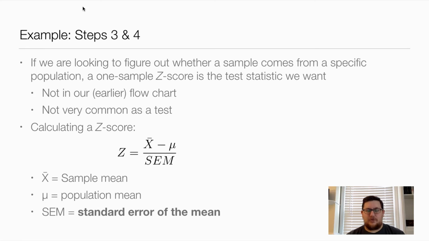So realize very quickly, if all you're doing is the numerator, and instead of SEM in the bottom, you have the standard deviation, and instead of X bar, you just do X, it's the same as the z-score you calculated before. This observation minus the mean of that variable divided by the variable standard deviation. But in a sample z-score, we're going to be using the sample mean minus the population mean, or the hypothetical population mean, divided by the standard error of the mean.